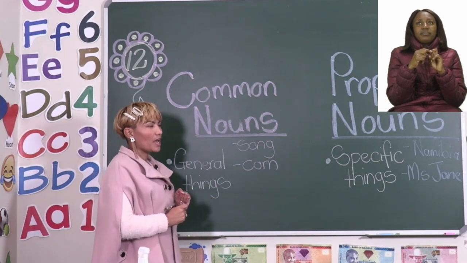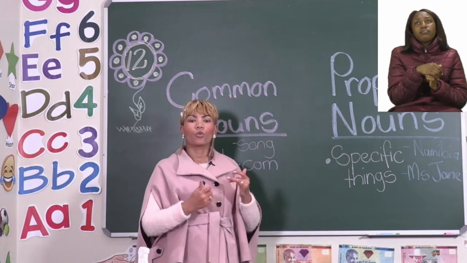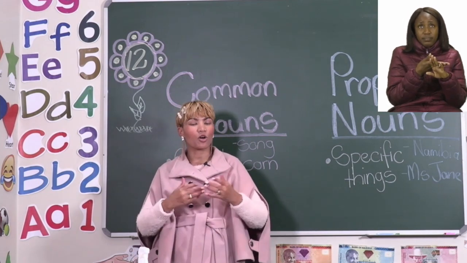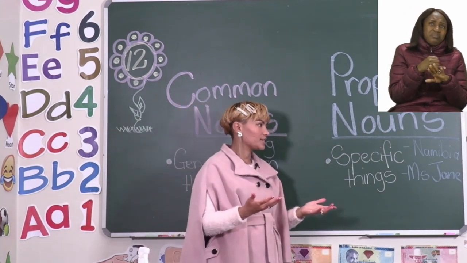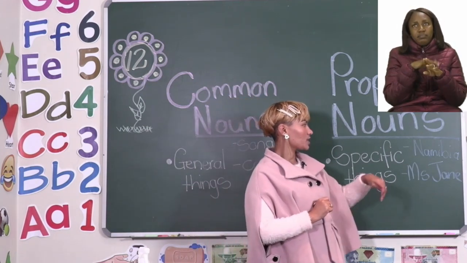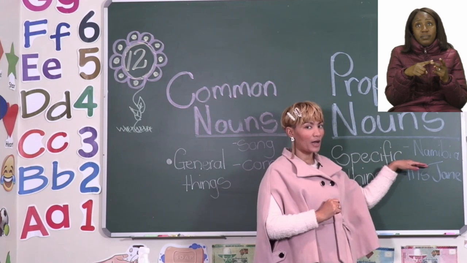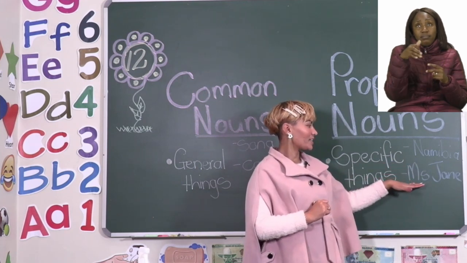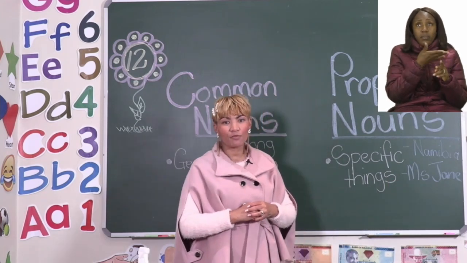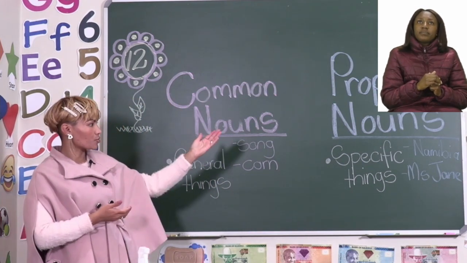The next part is proper nouns. When we talk about proper nouns, we refer to more specific things, in this case maybe names of people or names of certain things. The two examples that I took from the booklet here was the word Namibia. Remember, Namibia is the name of our country. And then we have another name, Miss Jane, and this is a name of a person. So these names we call proper nouns.